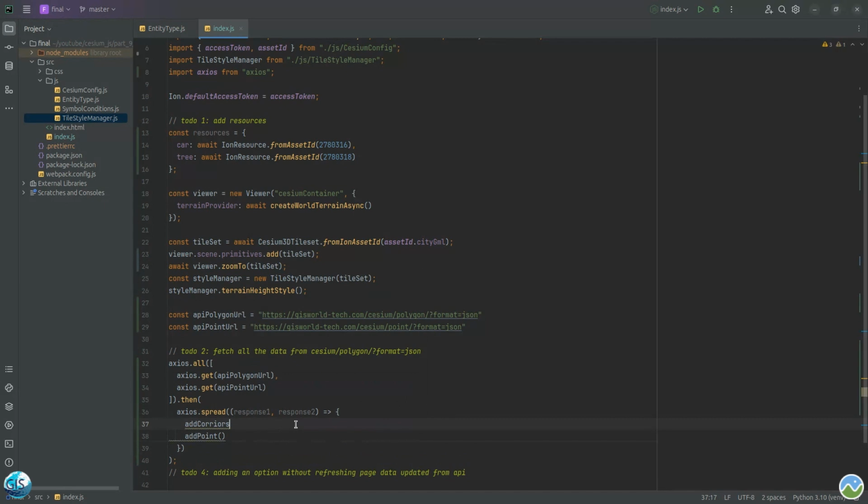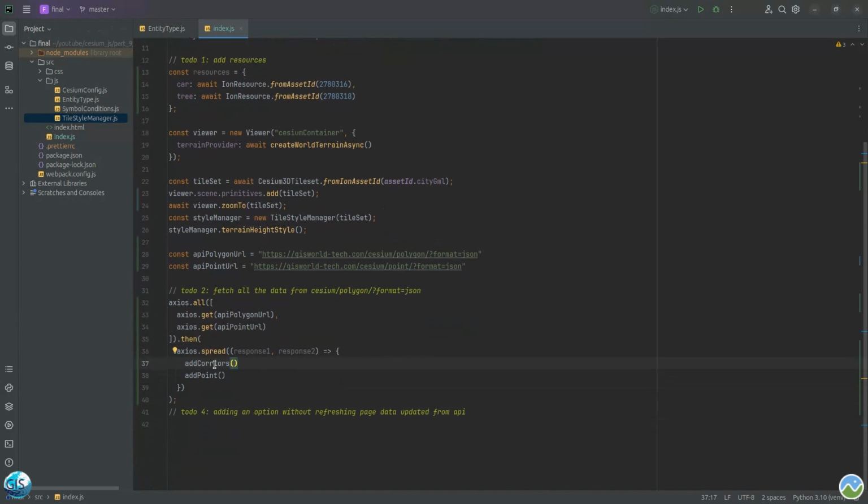So also here. Great. In that case, I should create two functions. One of them should create corridors, and another one should create a point. And after that, I will see the data exactly in the Cesium.js in my frontend.